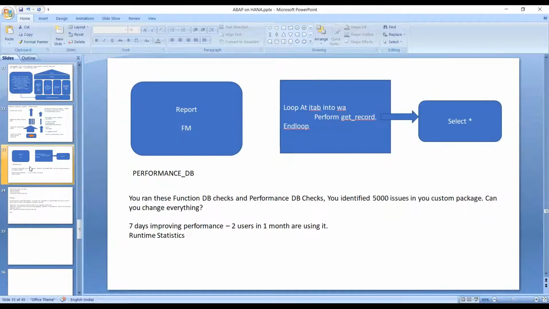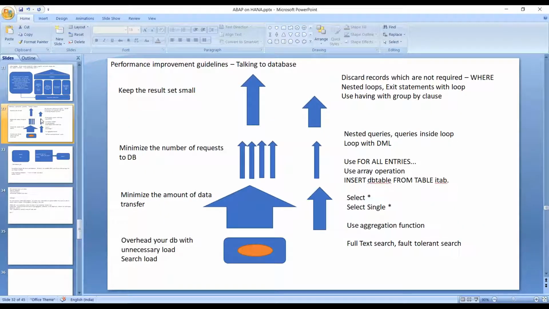We looked at how performance DB really helps you. We looked at the performance DB guidelines, and sometimes your developers would probably not meet these guidelines and would end up writing some code which could hamper your performance. However, when it comes to the findings which you have, you cannot go ahead and start improving everything from day one, because maybe, for example, you found 10,000 or 20,000 findings in terms of performance.